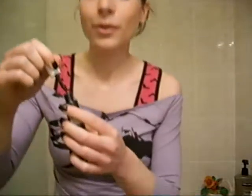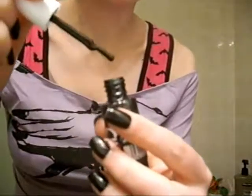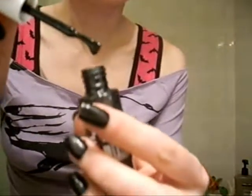They're very watery, so do be careful, but they've got a nice, very liquidy formula, but don't let that put you off because it makes it really easy to apply and you don't get any streaking. And these are only £3, so I think that's just excellent value and really good colour payoff on all of these. So far I really recommend them, and I will be doing a fuller review over on my blog.